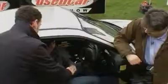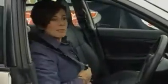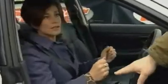If I use my index finger to click this little lever down, it works both ways up and down the seatbelt, and you just click it in as normal. And then push your bum back as far as you can. Push my bum back. That's it, that's important. Pull up on the seatbelt. Absolutely rock solid. So what this is doing now is actually holding your hips down into the seat. The lap belt is pulled as tight as you want it to.